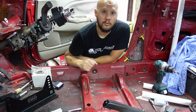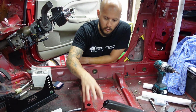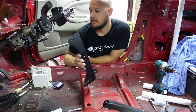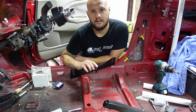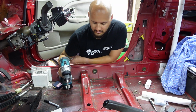So I've mentioned before that I've got some new seat rails to fit, and they're going in place of the standard bracket. So all of the spot welds have to be drilled off this, removed, and I do have some new thicker FIA compliant side mounts to fit. My original ones were 2.5 mil, so didn't meet the standards for the FIA and racing, so I've got these ones to go in. So best crack on, eh?